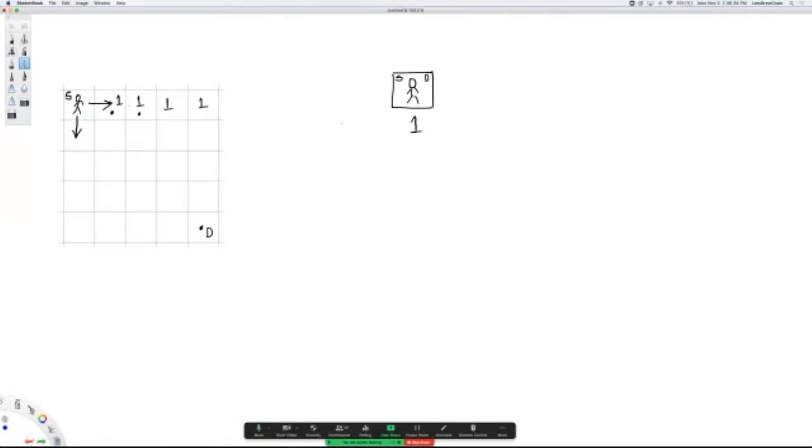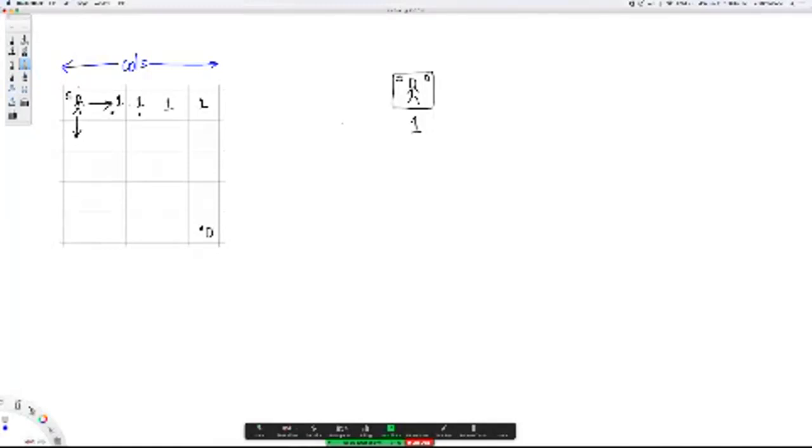Similarly, if you look at the first column, let's say these are the columns, and these are the rows here. For the first column, column 0, in how many ways can the robot go to this place?